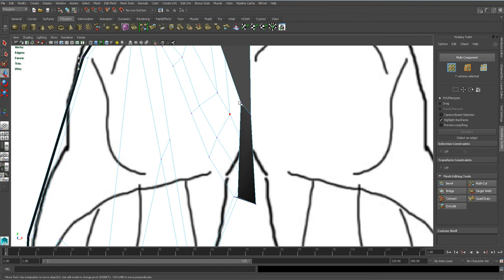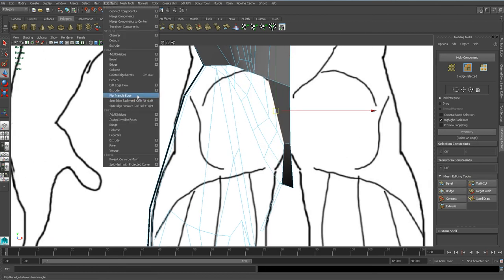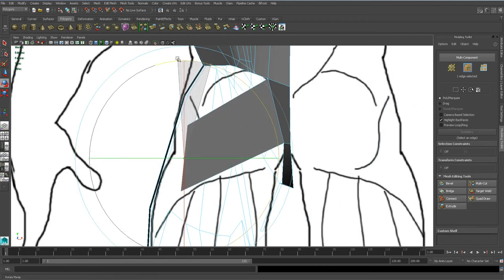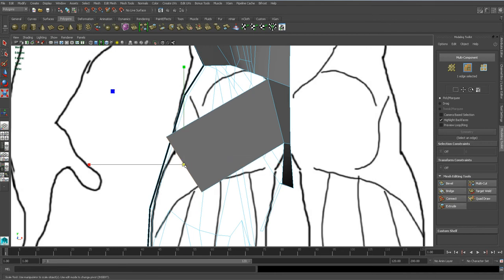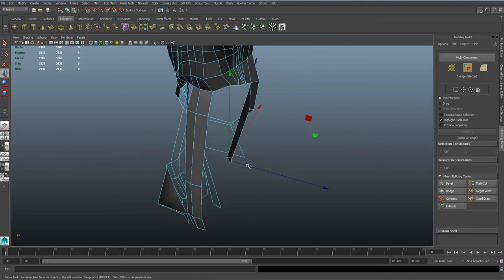So I'm gonna actually fix this one real quick, and let's grab this and put it out. So we can actually use this edge here, this one, to create that muscle. So I'm gonna hit extrude and put it all the way down and rotate it, so it actually follows the edge flow, like here. So it goes down like this, right? So you kind of want to follow that structure, and then you get a butt.